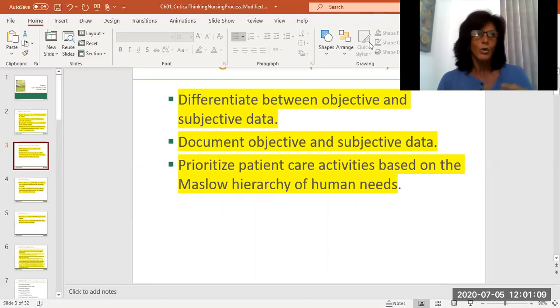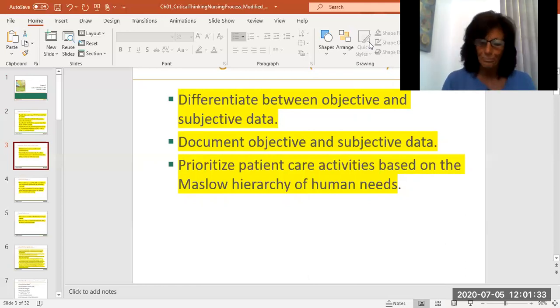So when we look at some of the questions that you're going to have about prioritizing care, you may have a question. You are the nurse on a unit and you have gotten your assignment. Which of these 4 patients would you see first? And so what is the process that has to go on in your mind to make that determination? All right, which one of these patients must I see first? Because if I don't, they'll be in trouble.